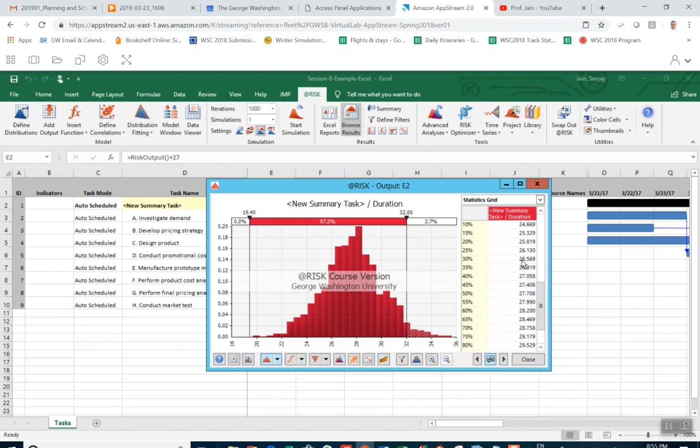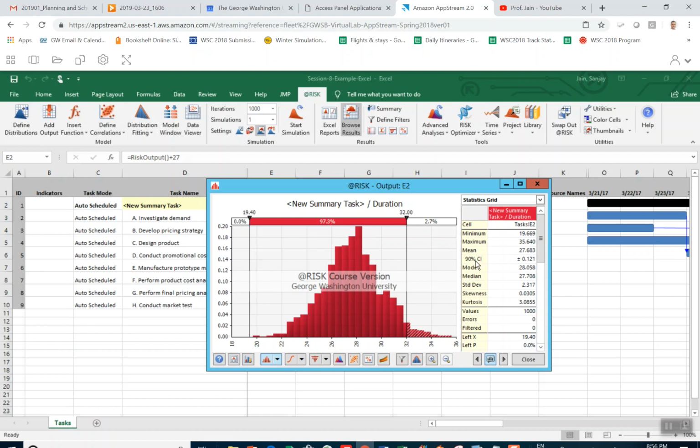You can also look at, of course, scrolling this bar down, probabilities for different durations, and these are in 5% steps. If we really wanted exactly 32, it tells us 31.4 is 95%, 33 is 99%, but to find the probability corresponding to exactly 32 days, we move these sliders around. So that's how you execute iterations and get the output.